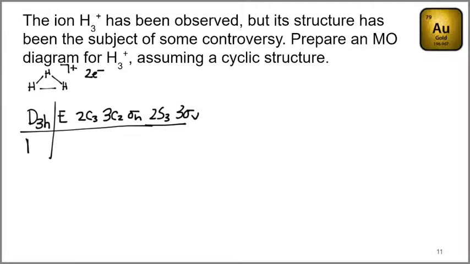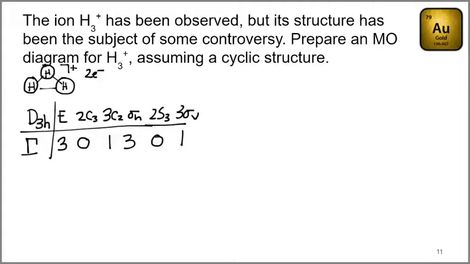Okay, so for our reducible representation, I'm going to imagine s orbitals on each of the 3 hydrogen atoms, and I'm going to think about which ones remain unchanged as we do each of the operations. For the identity operation, 3 orbitals will remain unchanged. If we do a C3, all of them will move. A C2, one of them will remain unchanged. Sigma h will slice through all 3. An S3, we'll rotate a third and then reflect, they'll all move, and sigma v will slice through one of them, so that we'll have a 1 there.